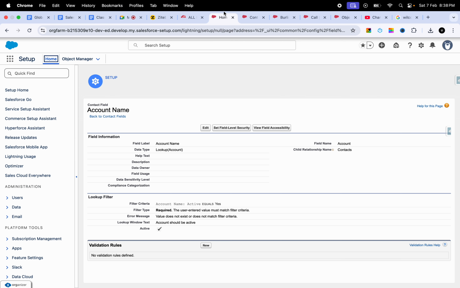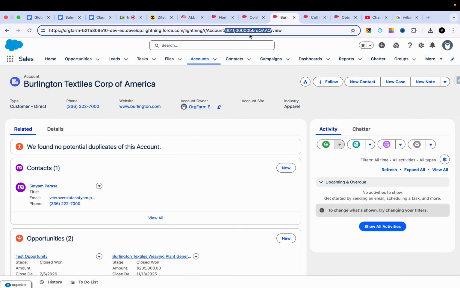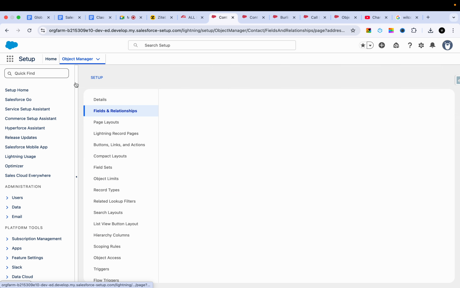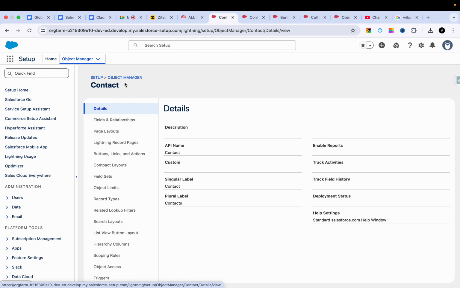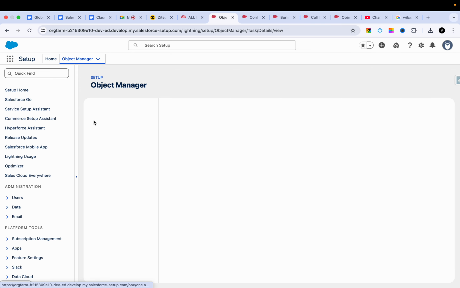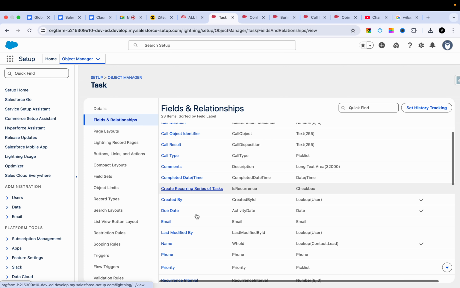So basically in the fields, if I go to the task object, object manager, I'm going to the task. Sorry, that is not assigned to.